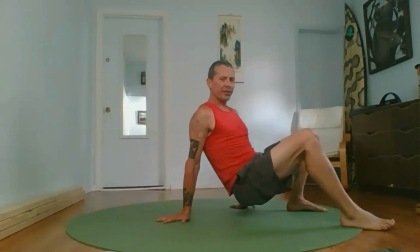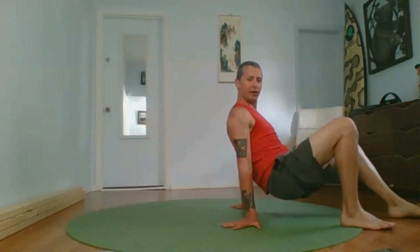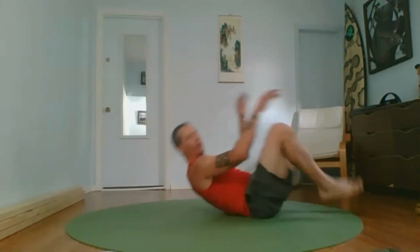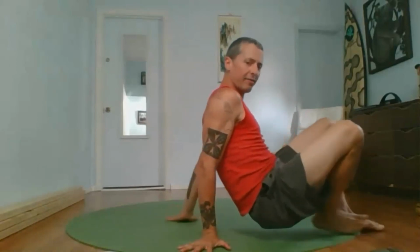exercise for us to continue to do as we get older, but you want to make sure that you're really pressing through those hands into the ground so that your head is away from the ears. You don't want to be sinking in between like this, but rather press yourself through. You can go sideways. You can move the other way. You can add a break. When you rock back, come right back up, move yourself around.